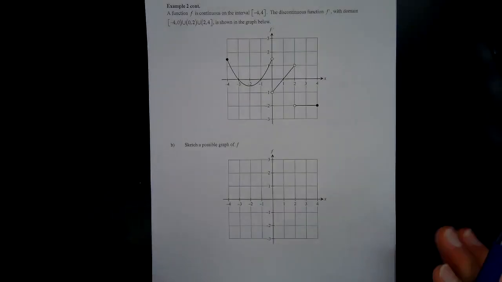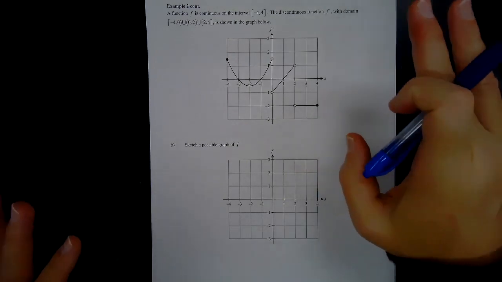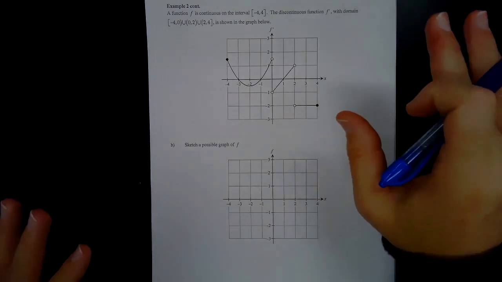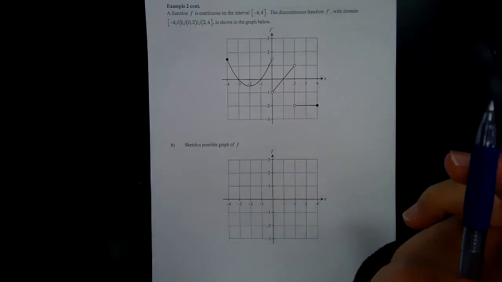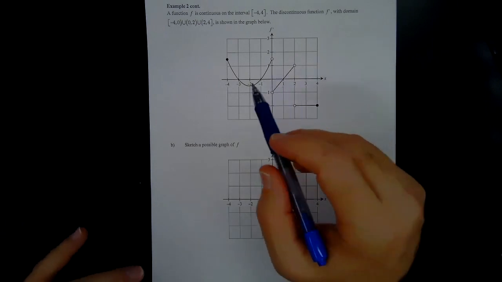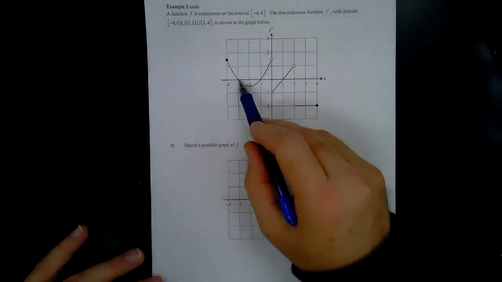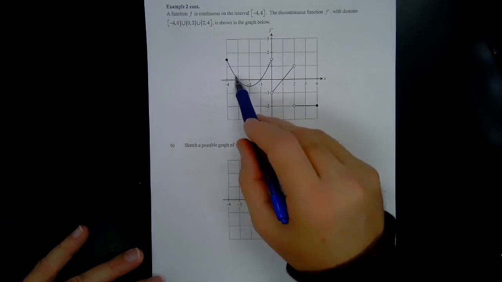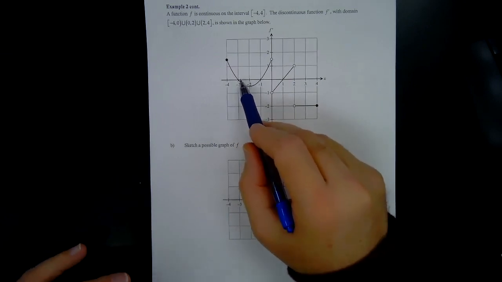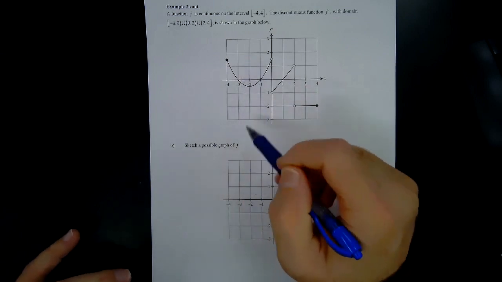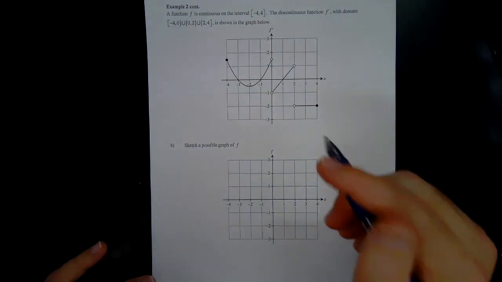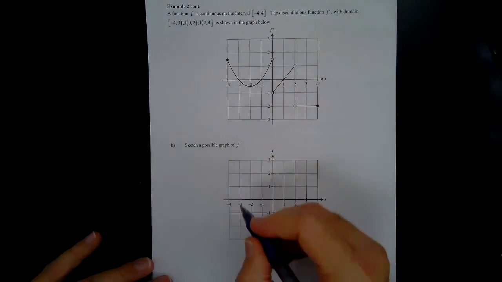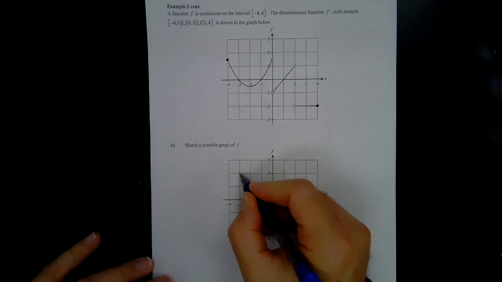All right, so what I want to do next is take all the information we have and graph it, okay? A possible sketch of this. Now, a couple things I would start out doing is look for where the derivative is 0, which means we have horizontal tangents, okay? So at x equals negative 3, it went from positive to negative, so that's a relative maximum. Okay, so I'm going to need to put that one a little bit high on the graph here, because we don't know any values, right? So we just have to do it in relation to other points, okay? So we have a horizontal tangent at x equals negative 3. So I'm going to put that right here, and I'm going to draw a little horizontal line right here.